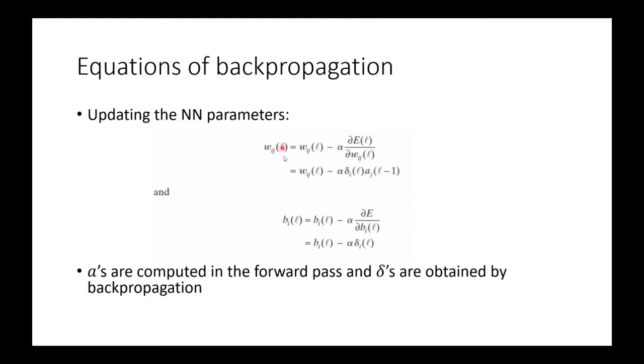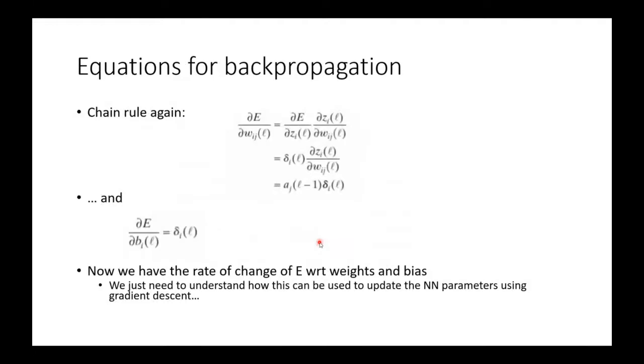And that's very simple. So I just substitute in the appropriate expressions. That's the gradient descent, the expression that we've seen from the perceptron since the 60s. We know that. But now we do it for every layer with a little bit of calculus, and we get to a very neat expression here. Same thing for the bias terms. So the A's, which are the outputs of each neuron, are computed by a forward pass. And these deltas, which are the errors, are obtained by backpropagation, exactly by applying these equations here.